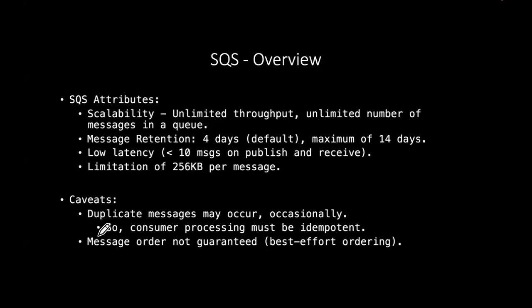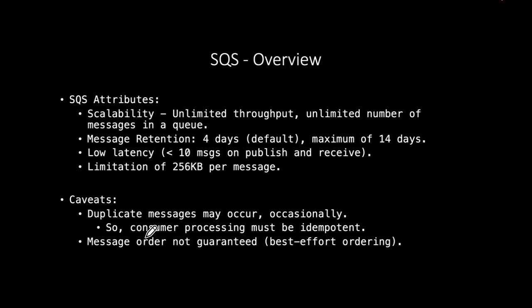Secondly, AWS tell us that you don't have any guarantee about the ordering of the messages from a consumer's perspective. We may see it. Certainly when I've played around with it, I have seen it. So there's no guarantee that the consumer receives the messages in the same order in which they were written into the queue. If you do want the ordering to be preserved, then you need to configure your queue to achieve that.